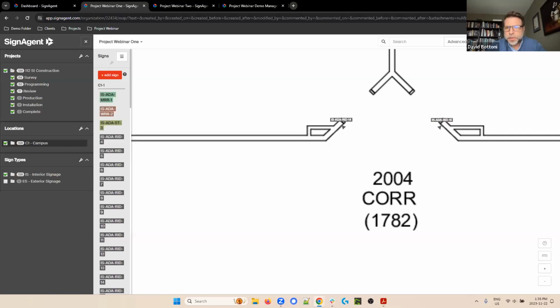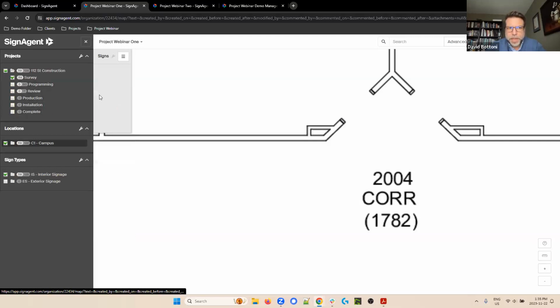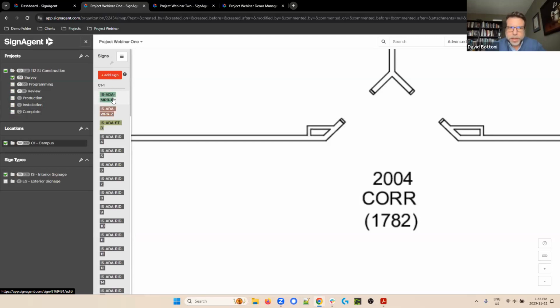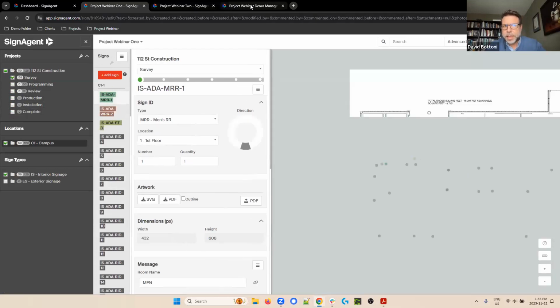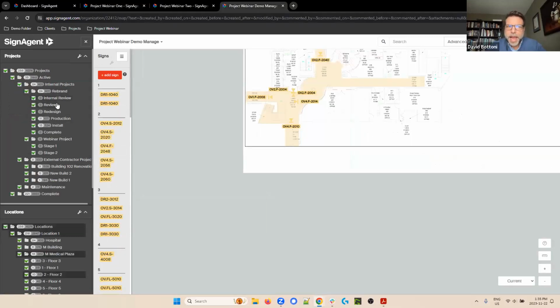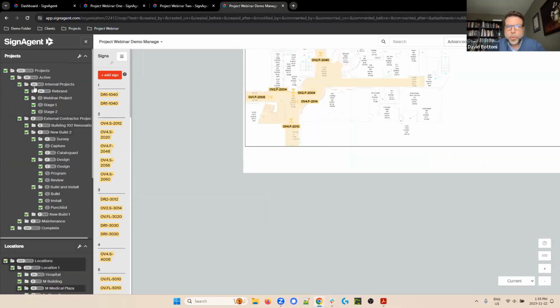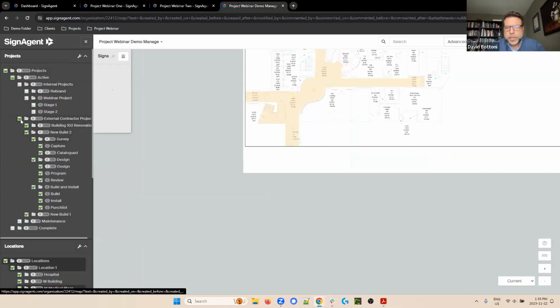I think the purpose of the survey first is to get that data in there and understand where they should exist in a different state. Some of them might be perfect and complete, and those are the ones that can move straight to complete and installed. The other ones that need to be addressed may have to go into a design or programming state or review.